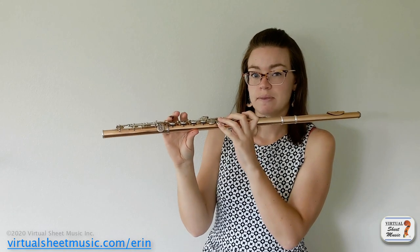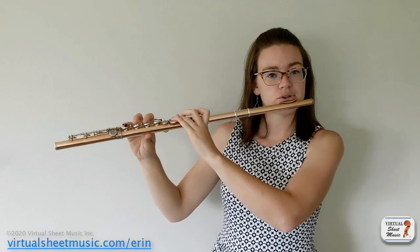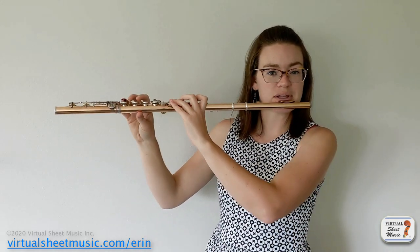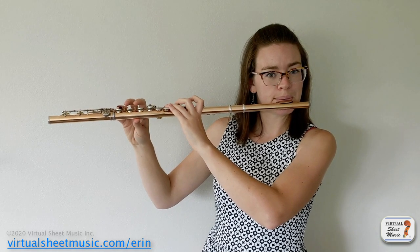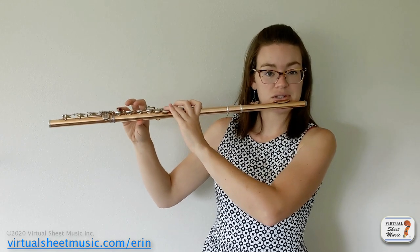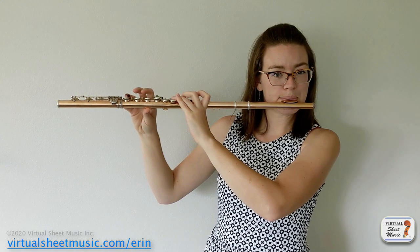Multi-phonics can be two, three, even four notes at a time, but today I'll just show two notes at a time. One of the first ones I like to do is finger a high D but trick your brain into thinking you're playing a low G. If you play a low G first and then just lift off that finger, the high D will usually pop right out and you can hear those two notes at once. For multi-phonics, your aperture — the hole between your lips — needs to be taller because you're aiming your air at the high octave direction and the low octave direction at the same time. Every multi-phonic will have a different dynamic that it works better at — for example, the low G to high D multi-phonic gets very difficult at soft dynamics but is really easy at loud dynamics.